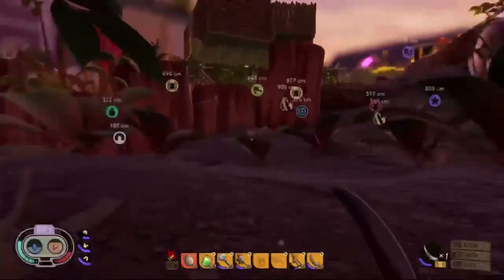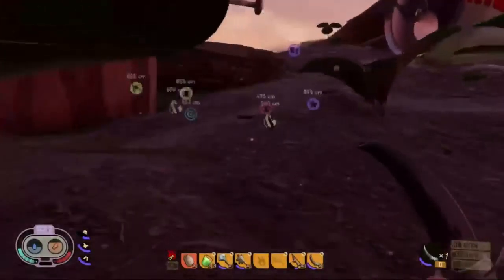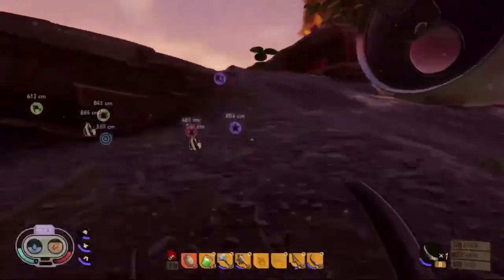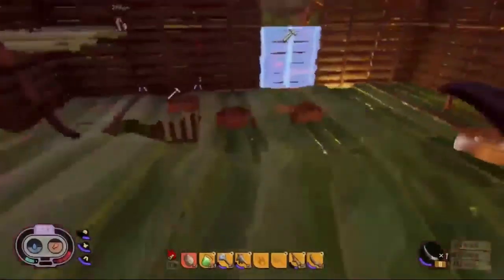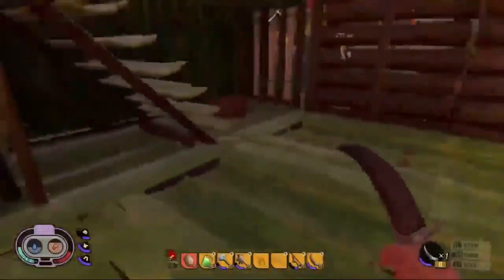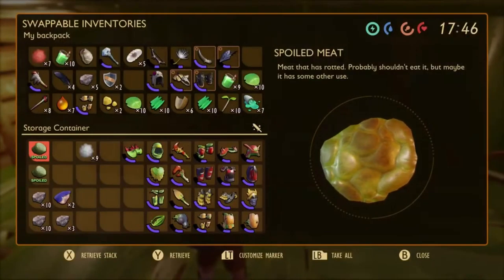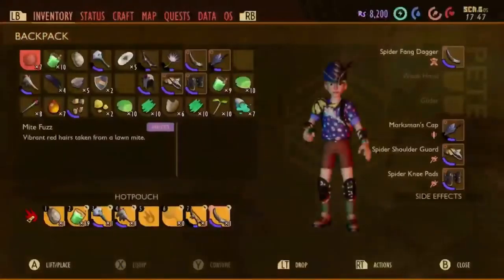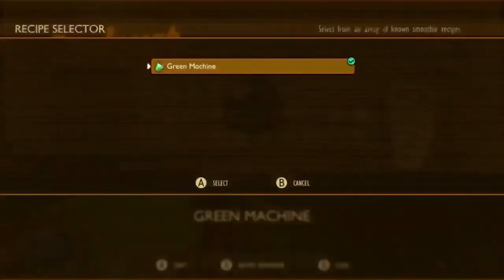I can make some more smoothies. Oh, I know. I was gonna go make some more arrows. There's a thistle plant over here, so that's how you make your arrows. You need them needles. Let's put some stuff away. Do I got any empty slots? I'm gonna make the green machine.